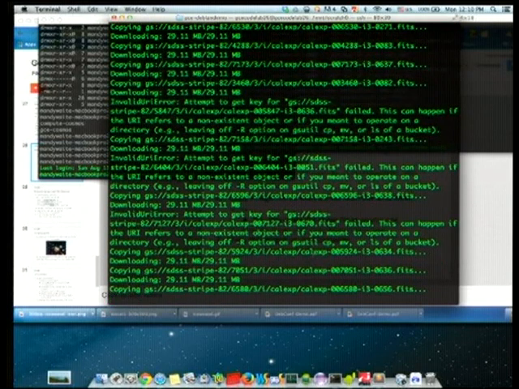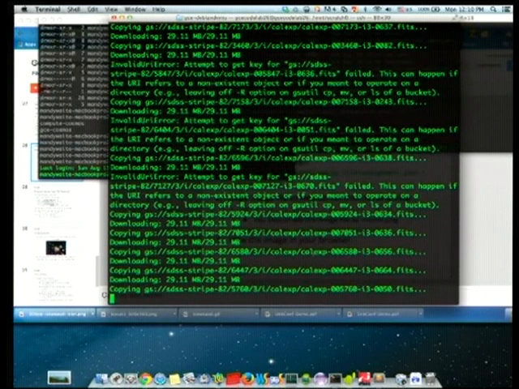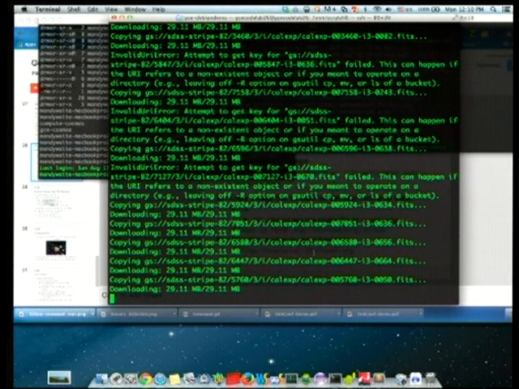And it's downloading all of these 29 megabyte FITS files. And FITS files, if you want to look at the FITS file itself, it's in /tmp, /mnt/scratch0/tmp. It's got some ASCII headers that provide information about the coordinates and such for where the image came from, and it has some binary data at the end of it.